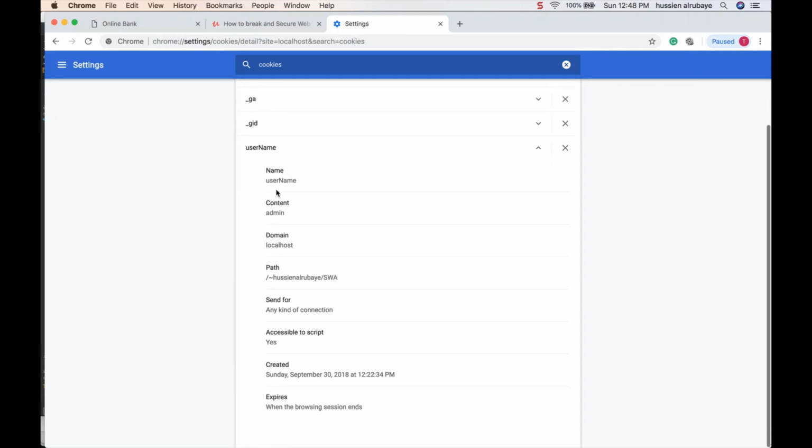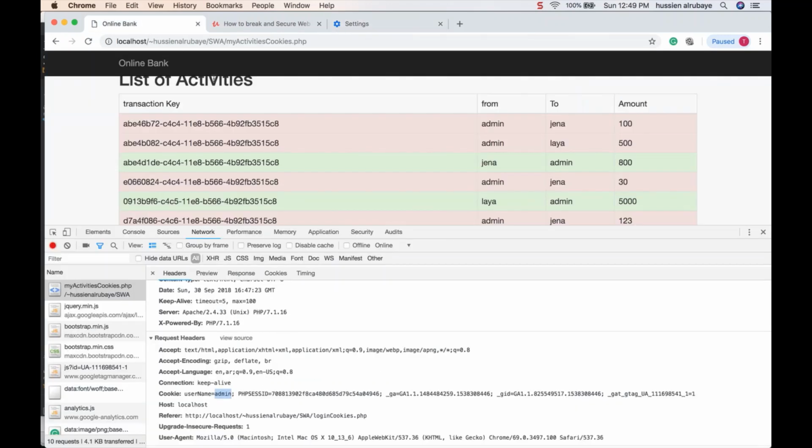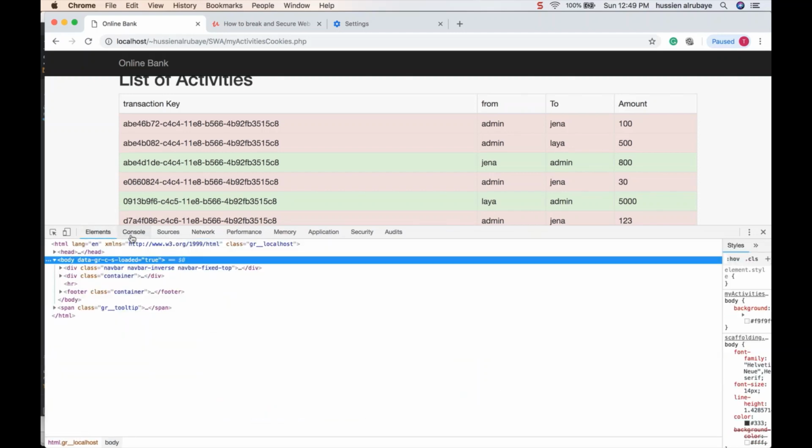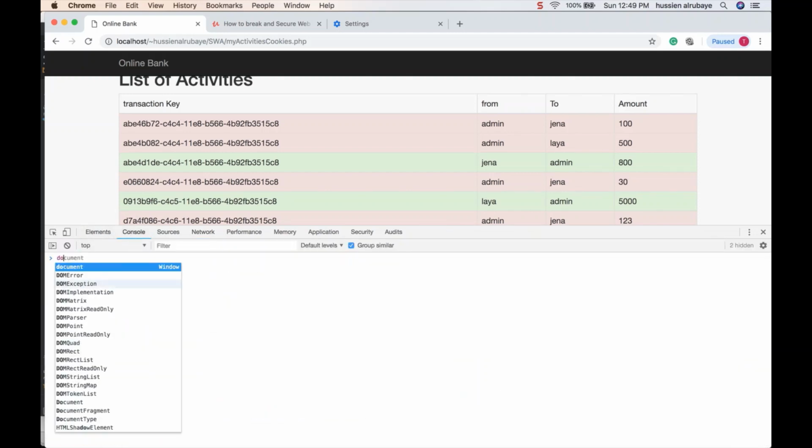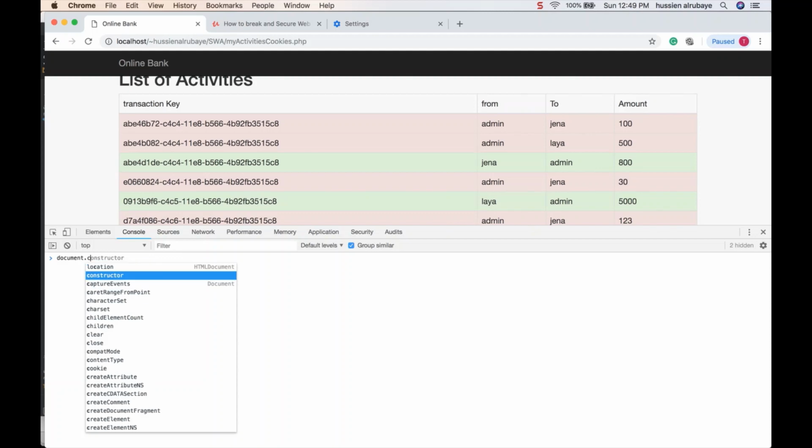You see, this is the username and this is the value for it, so admin, the content, and this is the domain, which I told you about. So what you have to know about that solution is that he hid it from the query string, but I still have access to it. It's still in my machine. So the hacker could easily go here in the console and write document.cookie.